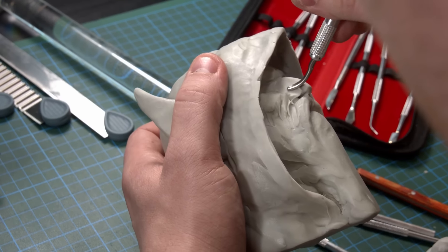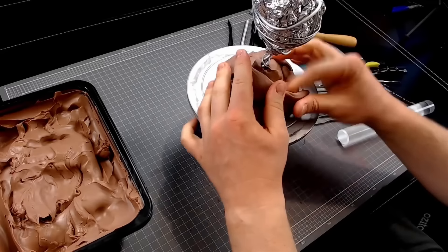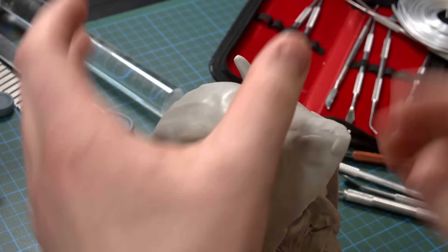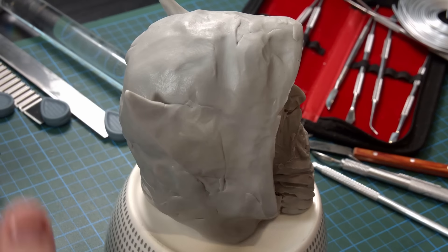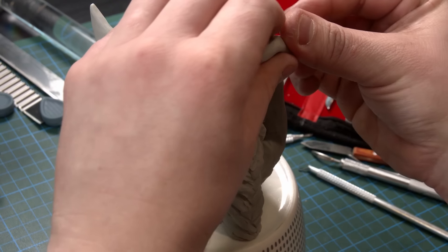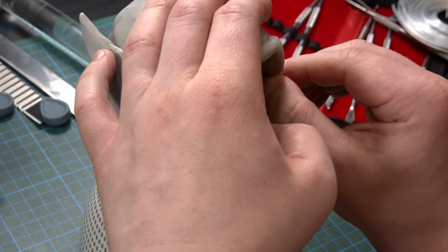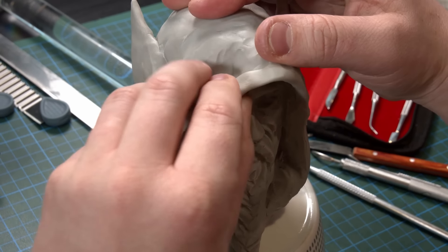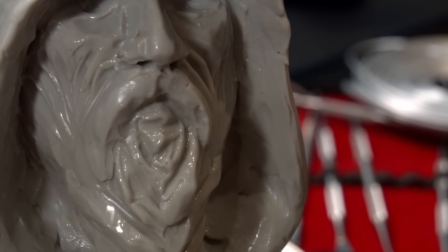Normally at this stage I'd have my sculpture on a turntable. But to keep this as approachable as possible, here's a little pro tip: just a ceramic bowl placed upside down. The weight of the bowl holds everything down, it turns pretty smoothly, and it means you can work with two hands on the areas of detail. Here's another pro tip — rather than smoothing out all the lines and wrinkles by hand, because this stuff melts with heat, you can use a hairdryer or heat gun over the whole thing and it will soften all of the surface you apply it to.